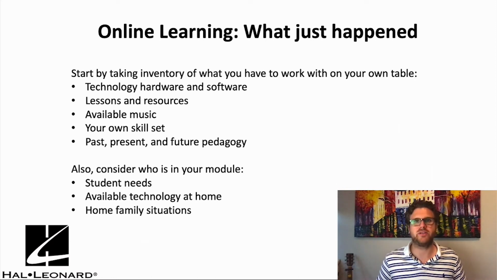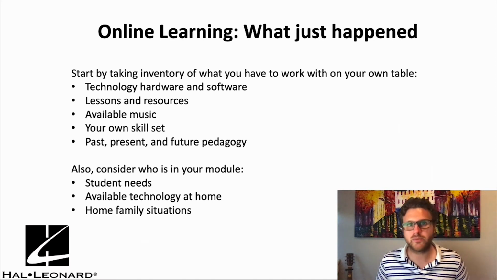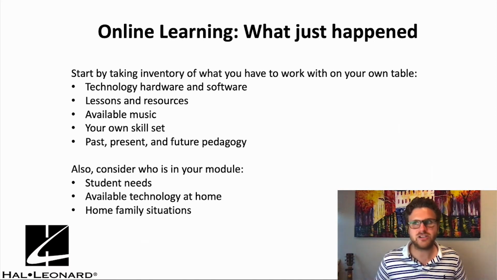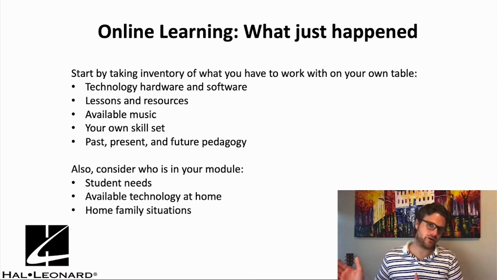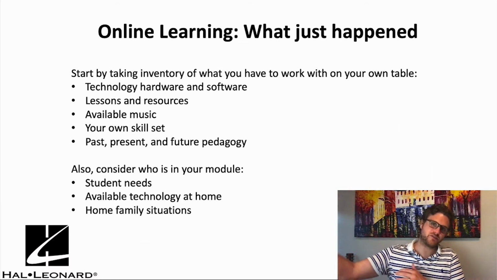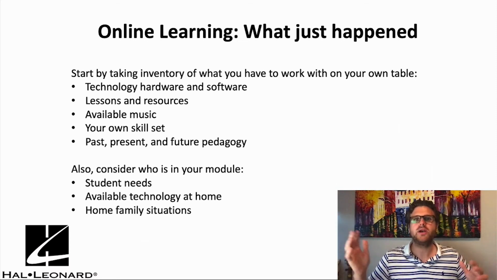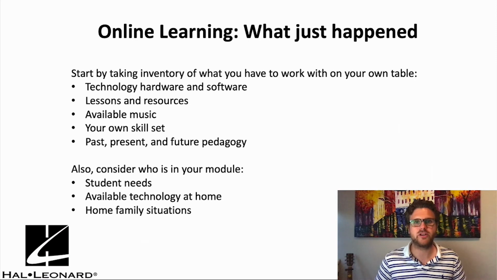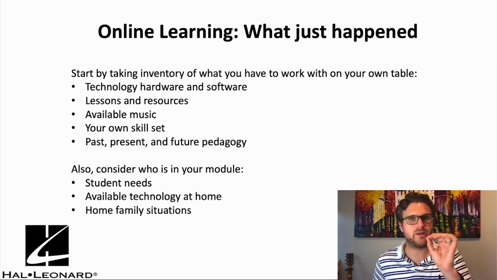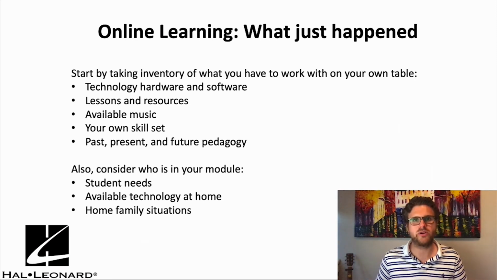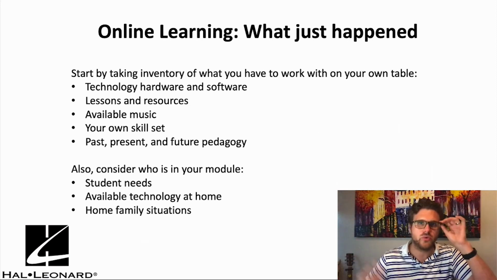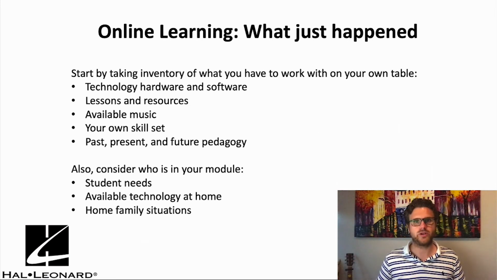Then put your own skill set on that table. What are you comfortable with? Are you not comfortable making videos? Are you not comfortable online teaching? Have you never created a Google class? What's your skill set? And then look at pedagogy, past, present, and future. Look at new ideas for pedagogy, but also current pedagogy and maybe even some ideas from the past. But take that inventory, and now that separated in those categories really helps you understand what you have. And you may have more on that table than you expected. I think a lot of us rush to I got to change everything and something's got to go new. Not necessarily. Inventory what you have, because you don't know what you need until you know what you have.